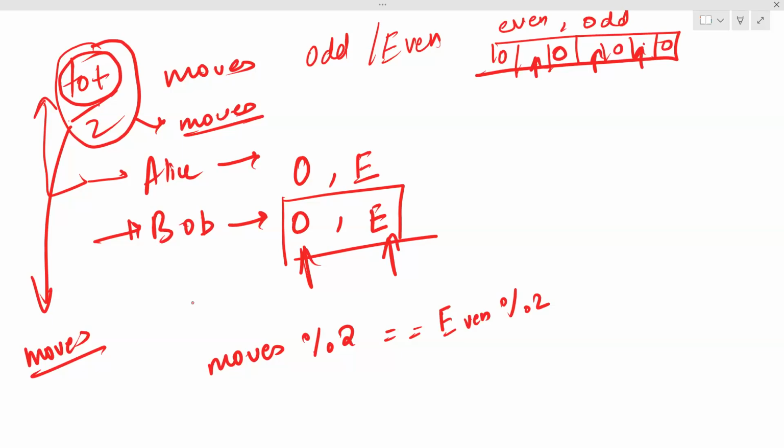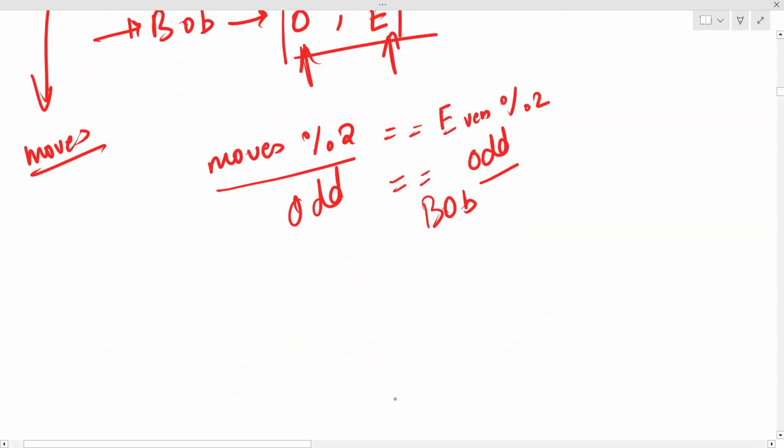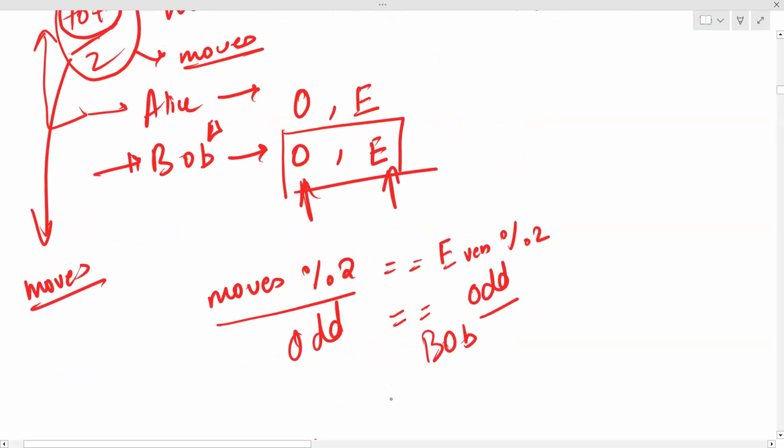Now, you know the total number of moves is this much. So you know how many moves Bob will do. If you know how many moves Bob will do, you know how many times this parity will change, right? So if even was odd at the start and you did an odd number of moves, then who is winning this game? Bob will win this. Otherwise, if these two are not equal, then Elice will win. Simple as that.